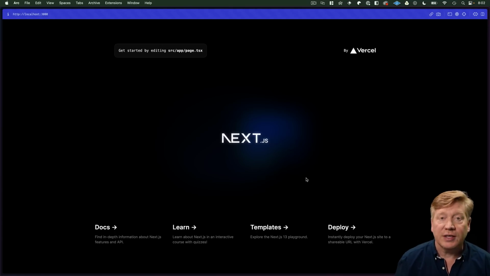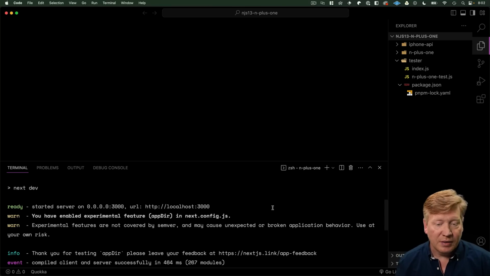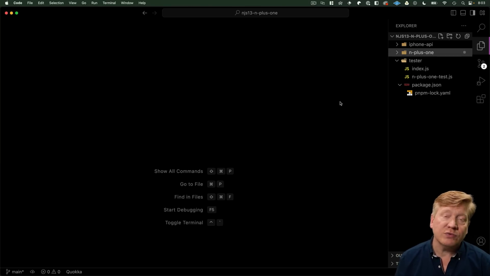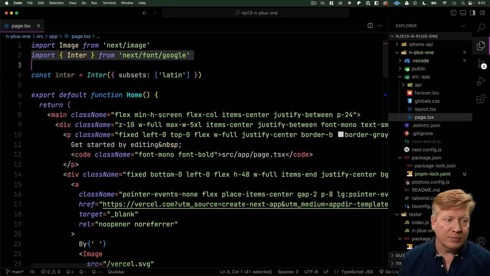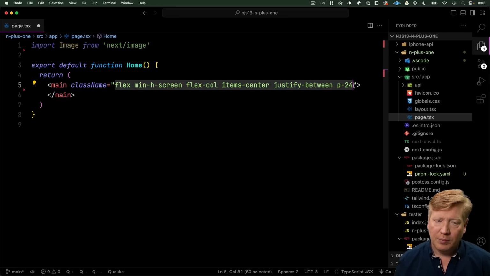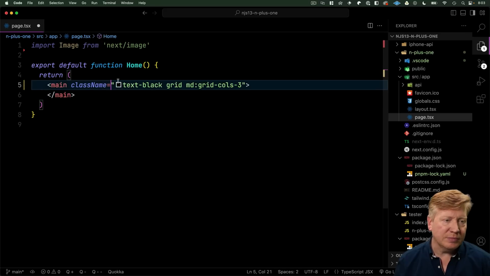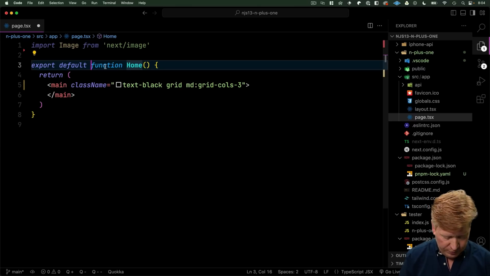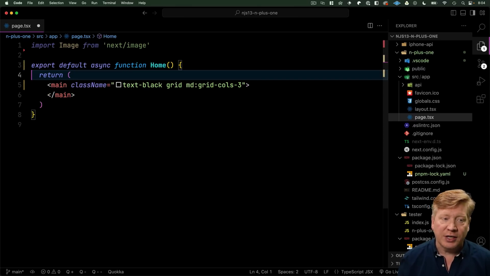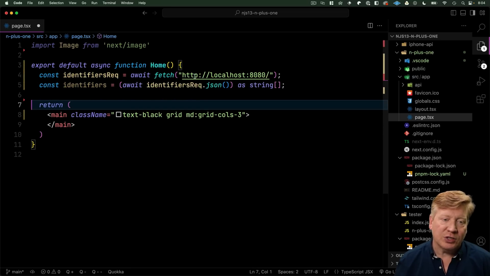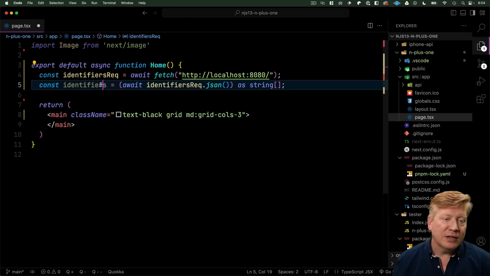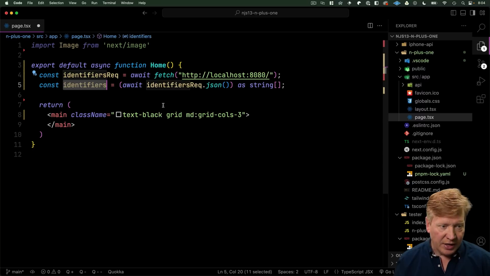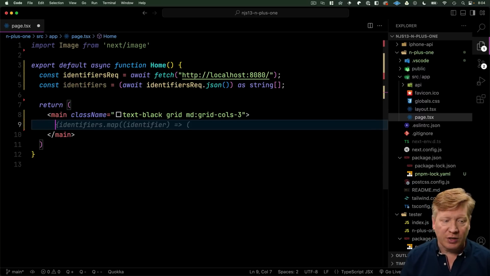Okay, we've got our basic Next.js landing page. Looks good. Now let's take our / route and build out our first version of this iPhone shower. So I'm going to remove most of this. I'm going to give ourselves a 3-column layout in medium. The first thing I want to do is get all of our data so we can ensure that we have a good connection with our API server. To do that, I need to turn this into an async function so that I can use fetch inside of our home. And now I can use fetch to go get our data. So I'm just going to fetch all of the identifiers, the IDs, and get those back as an array of strings. And let's just go put that in there as a JSON.stringify.